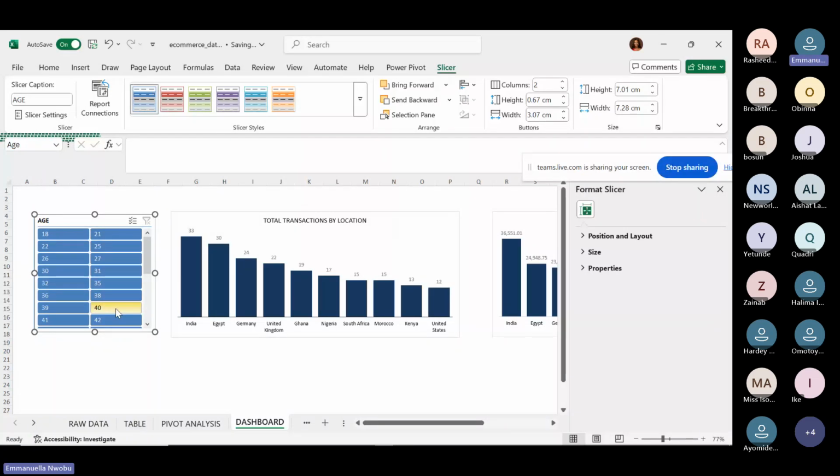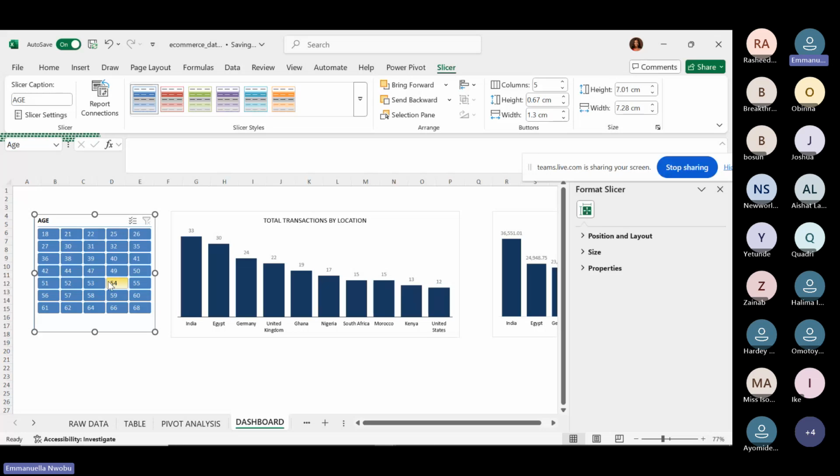If you want to make it 4, like that, depending on what you're looking for. When you create more columns, it makes it a lot easier to scroll, so someone doesn't have to be scrolling all the way down. If you make this 5, as you can see, nobody has to scroll anymore. You can see all the ages at once.